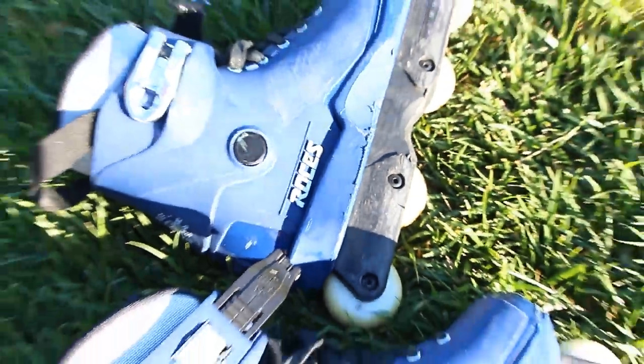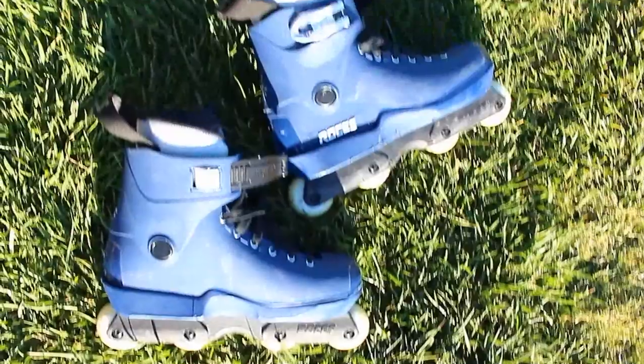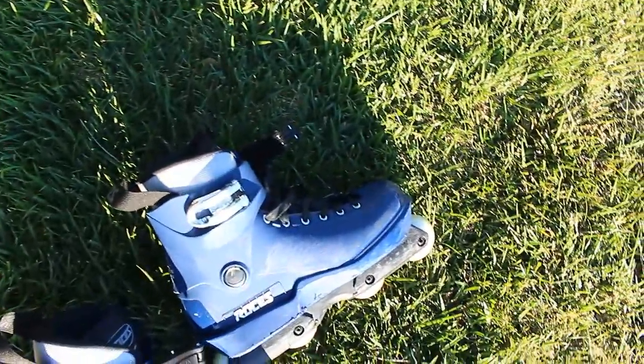And the final pro about the skate is just the fact that it looks dope. I really, really like the navy blue with the silver highlights. I think it works super well.